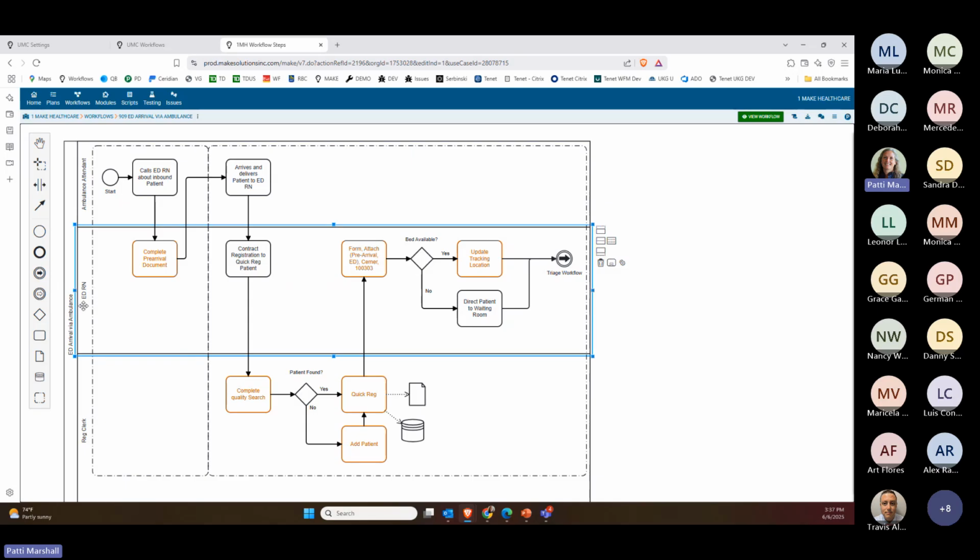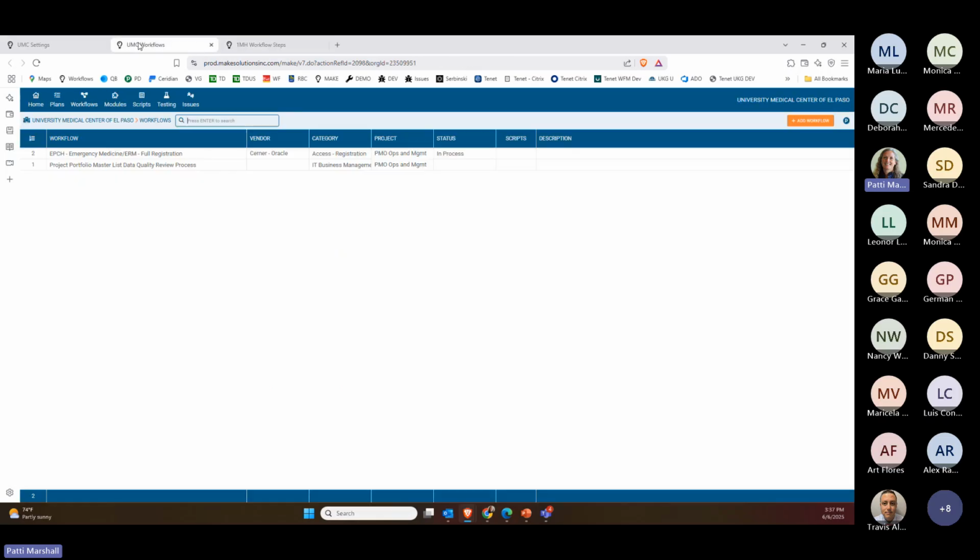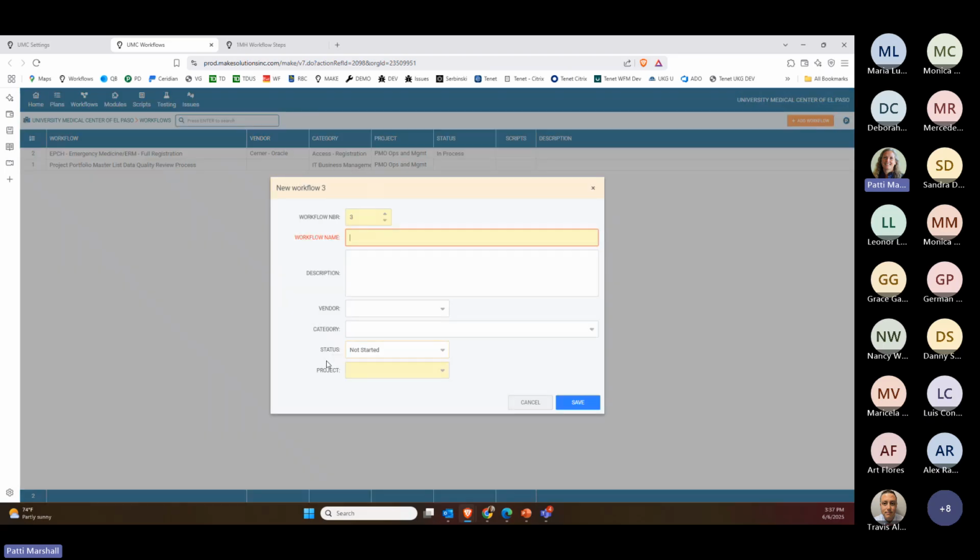So now, hopefully, when I was doing all that talking, everybody did get signed on. And all I want you to do is go to workflows. So you'll be here, and there's a couple workflows here. So everyone's going to click workflows, and you just need to practice. So you're going to go here, and you're going to do add workflow. When you do that, it's going to bring this up. You're going to fill in whatever you want here. If you brought something with you to try out, you might as well give it that name.